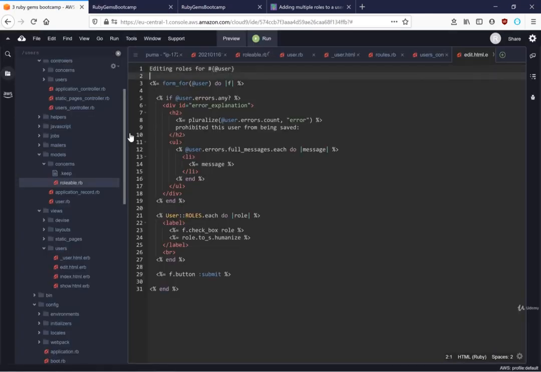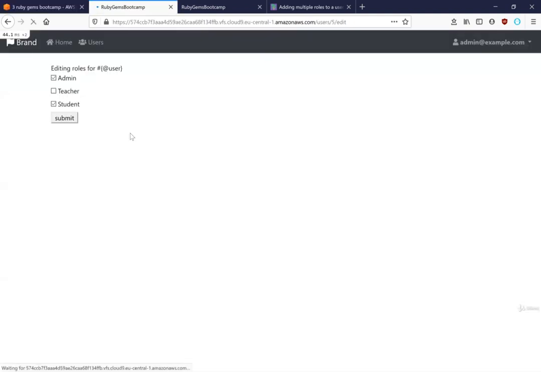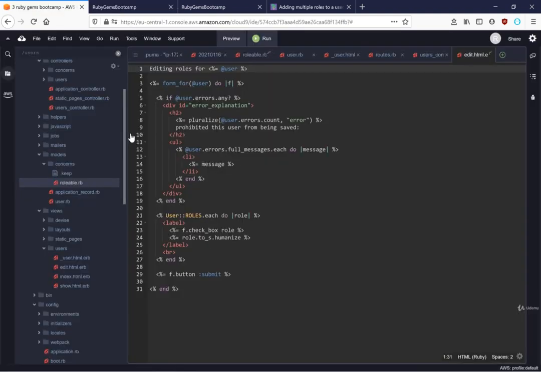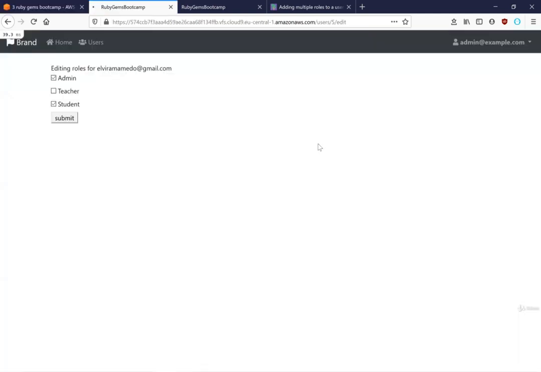Okay, I need to pass this in the Ruby code. Editing roles for equals @user. And we'll pass user.email. Now, again, when we just pass @user, we are getting just this user relation.